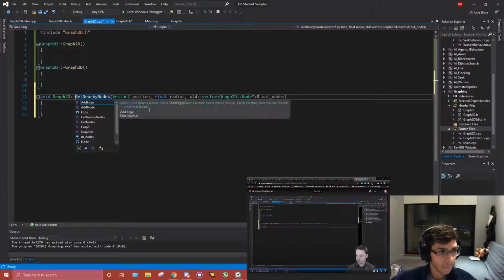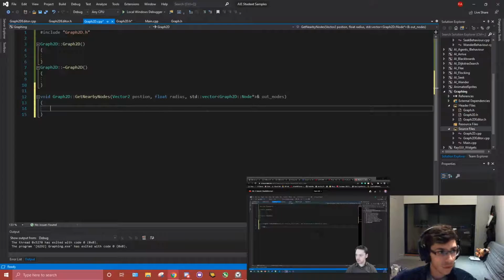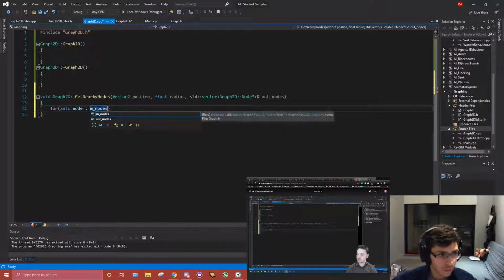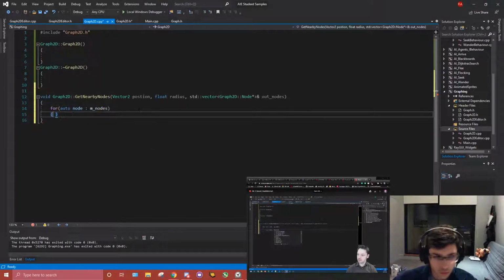2D. For auto node in _nodes, we want to know the distance of this node compared to the position. So the distance between that and the node. Float distance, Vector2 distance.